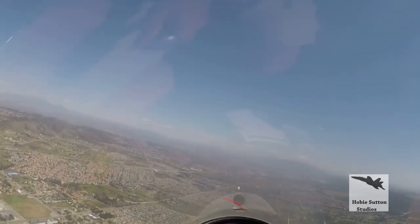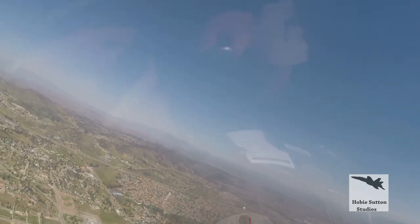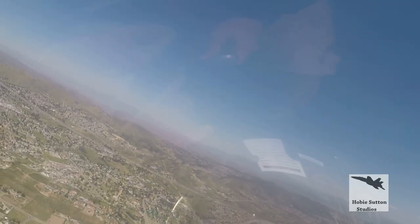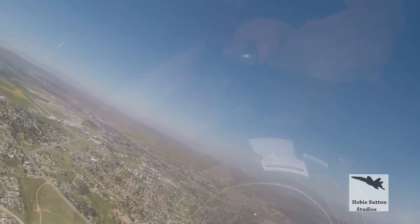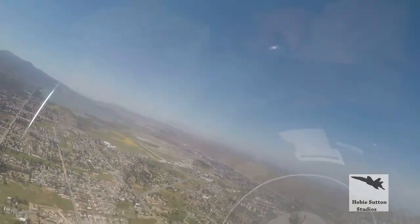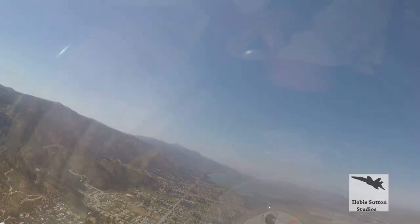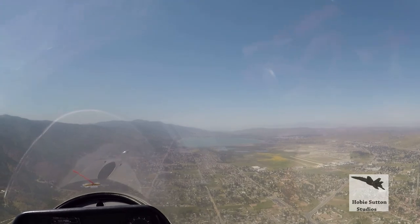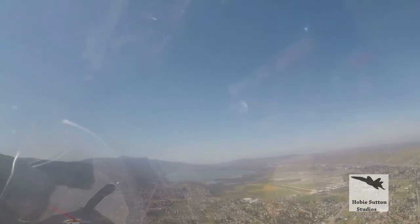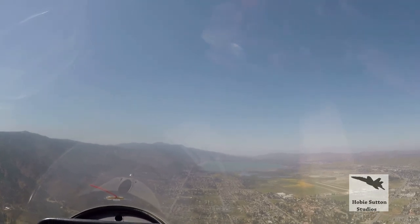There, left. I'll handle the radio announcement. Now you see, follow the road. See the blue roofs, the turquoise roofs there? Yeah. Now look a little bit to the left and above. See that L-shaped building right at the road? It's kind of a white roof. Oh, yeah. That's the IP, the initial point. We want to be there at 2,500 feet.